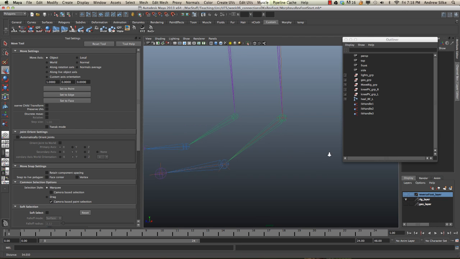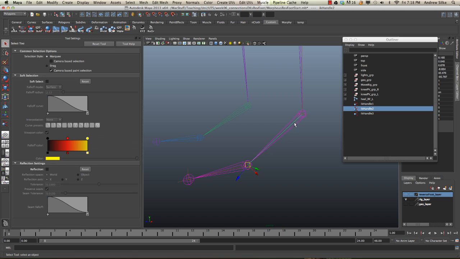Okay, so now we're just going to parent this together, or actually make these IK handles and actually parent them into the FK or the reverse foot skeleton that we've created. So let's do this now. Now, if we actually switch off the rig layer, it's kind of handy because it only leaves our IK handles behind. So just make sure nothing is selected.